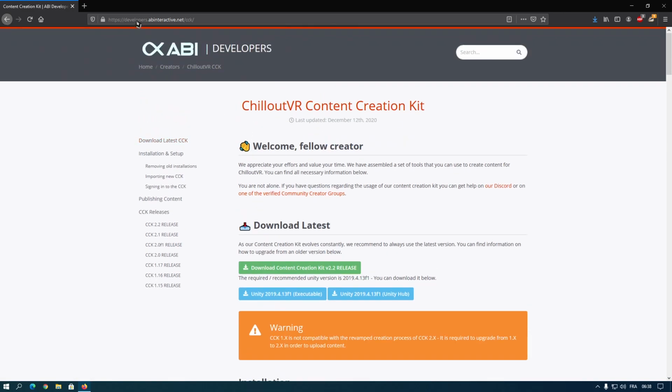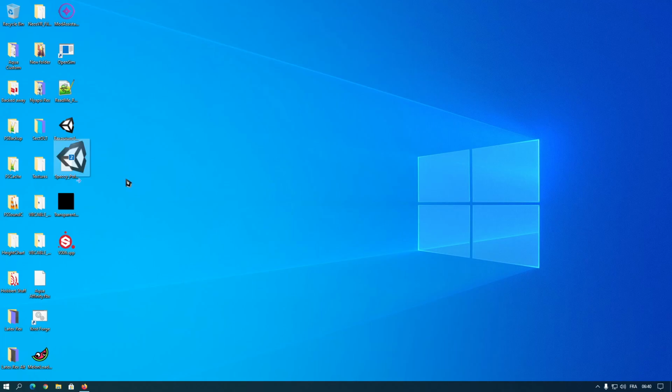And then we're going to need the Rexouium files. Now, some of you may not be aware, the current Rexouium files for CVR are outdated. They haven't been updated since the last CCK version of ChilloutVR. As such, it is not recommended to use those. Rather, we're going to use the VRChat SDK 3.0 versions. They pretty much work exactly the same. So here we've got both the Chillout CCK and Rexouium.